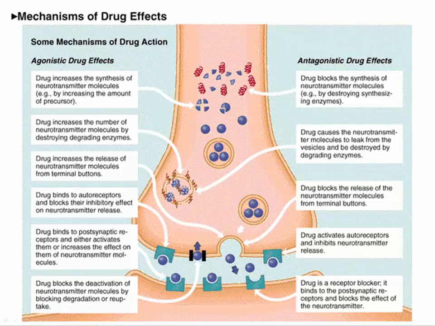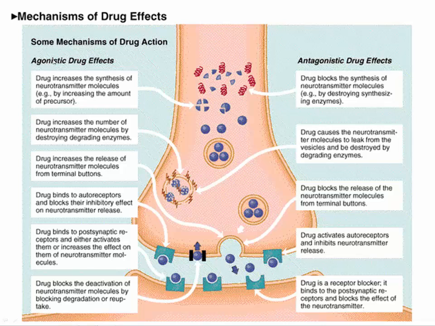I've seen in some of your exercises that there is a bit of confusion about the mechanisms of drug effects on neurotransmitters, specifically the difference between an agonistic drug effect and an antagonistic drug effect. An agonistic drug effect is any effect that increases the responsiveness of the neurotransmitter. So let's go over it, and then of course the antagonistic drug effect is anything that reduces the responsiveness of the neurotransmitter.